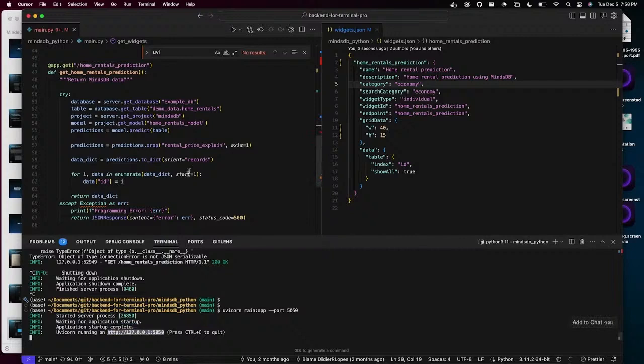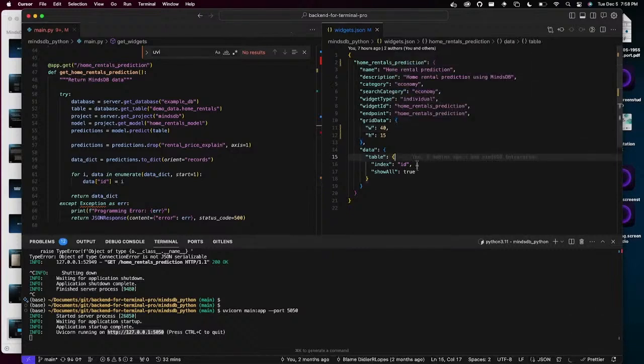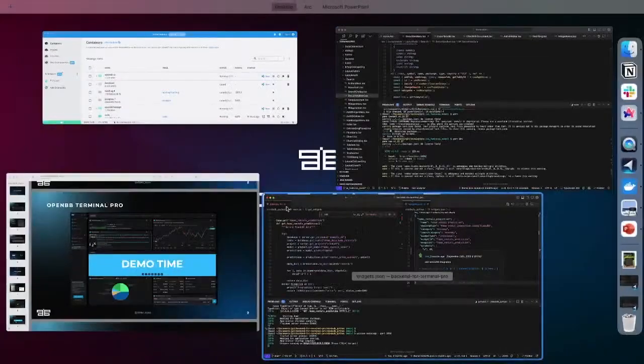What I do have here is using Python and FastAPI because it's a technology that we are familiar with. And then I create this widget.json file, which basically is a language that OpenBB can interpret and render as a widget. And you can customize this quite a lot. Right now, I'm just going to show you the table, which is the simplest case. But you can really get fancy here. So you can do bar charts, you can do Plotly. And so what it looks like is if I go now here, and I add it here, and I'm going to call this guy MindsDB. So I'm going to test.